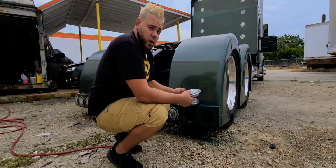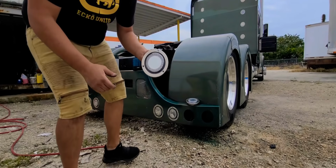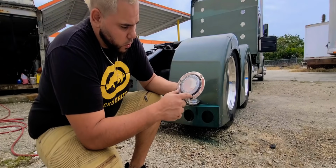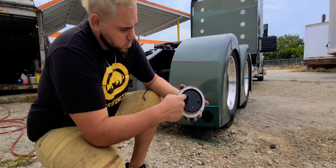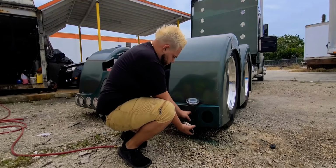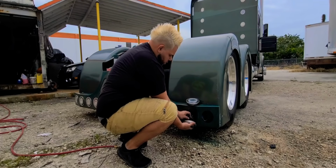After several cuts and several bruises. I don't know why they make this so complicated, but it is. It's hard. It's not complicated, it's just hard. Because the light goes inside the chrome piece very, very tight. So after you do this, obviously easy. Hook up your power source, which is right in here for me.